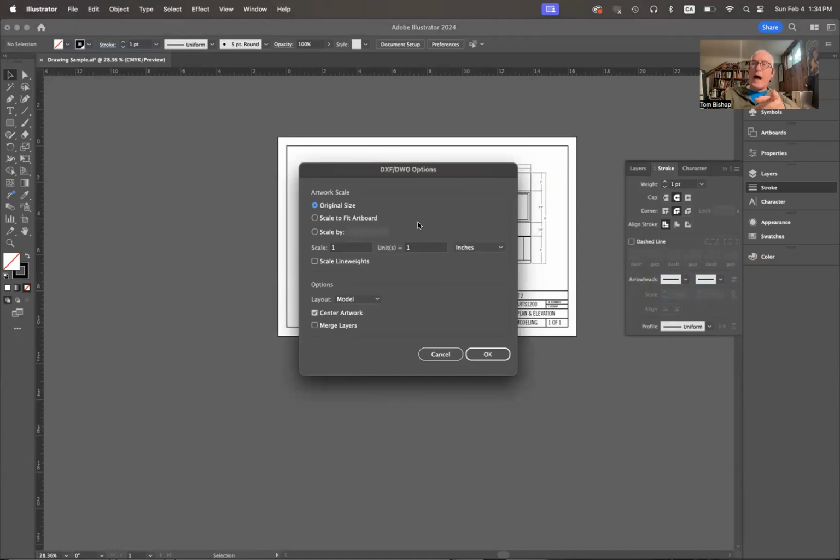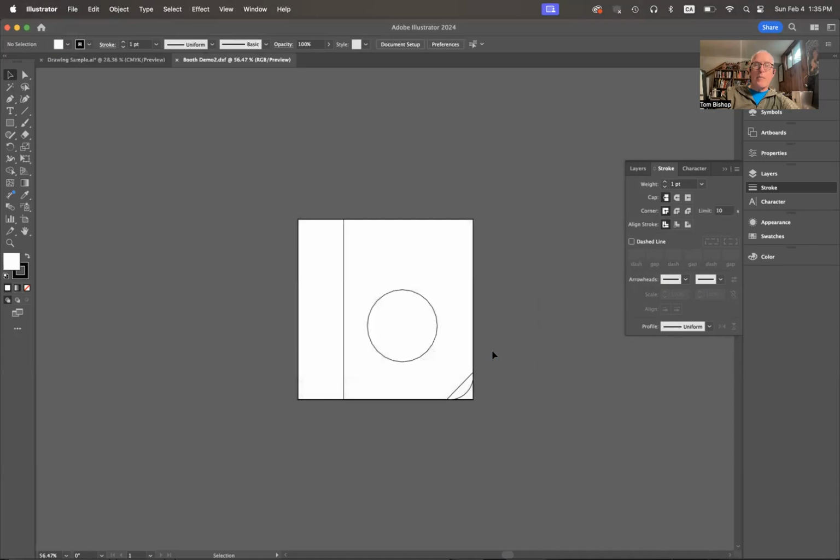This one basically is asking me, how big would you like me to open this up? Now think about this. If we've got 12 inches in a foot, how many 1/2 inches are there in that foot? There's 24, right? 12 inches, 24 1/2 inches. So that means I want to have this come in at 24 units equal 1 inch. So it's basically going to say, put this at half scale. Take those 10 feet that you've got in there and scale it to 1/2 inch equals a foot. I know it's a little bit of math. I know we all hate that, but trust me, this is going to work. So we'll open it now, and poof, there we go.